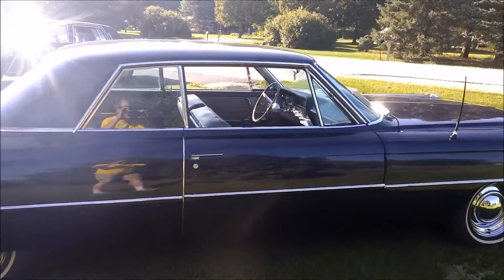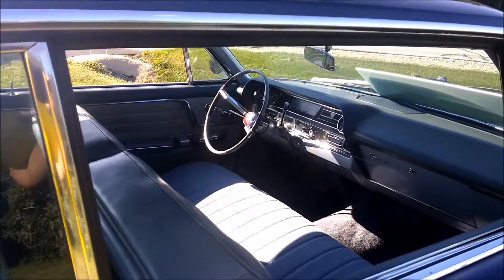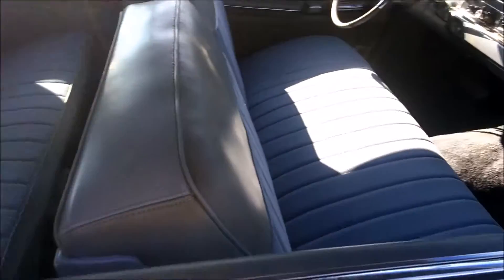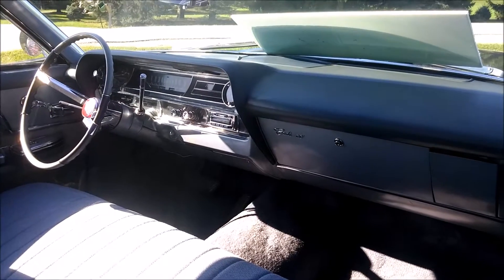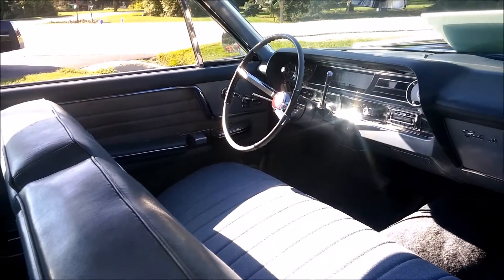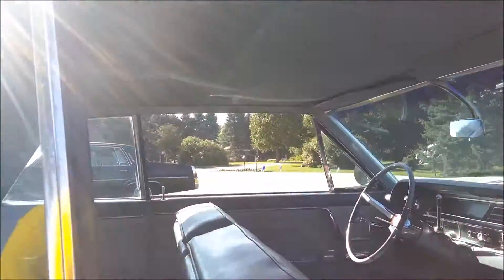Looks good on the inside. What have we got in there? Oh my god, it's an automatic with fresh upholstery. Really good-looking car. Yes, of course it's a Cadillac — well, we're missing a couple L's. Good steering wheel, good interior, headliner needs some work, but other than that it looks like all the trim is there.